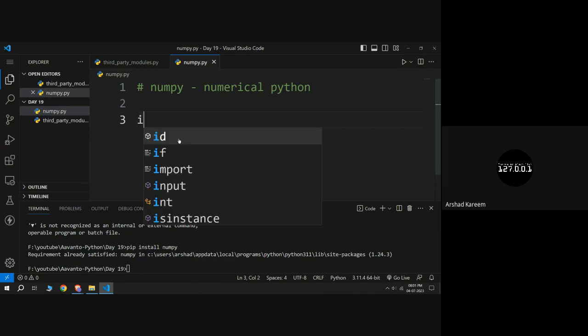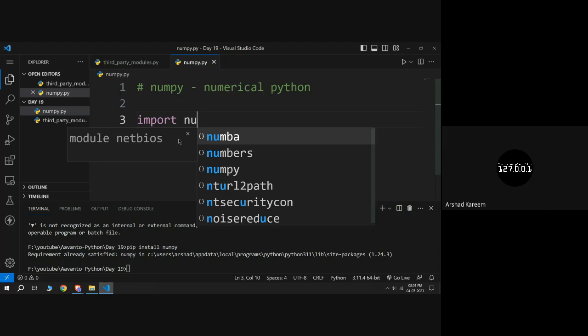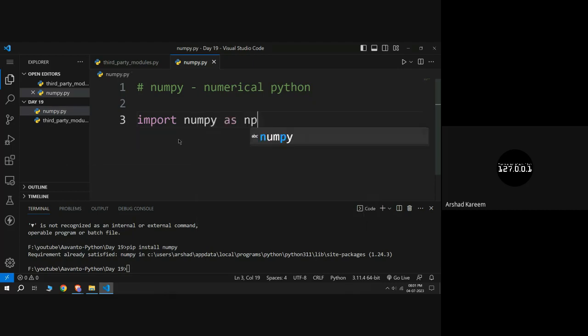So okay, now import numpy as np. So why np? I am just making an alias here. I have explained about this as keyword, right? So now in my program, instead of using numpy, I can use np. I can call all the functions which are present inside the numpy module with the help of np. So np dot function name. I don't have to use numpy dot function name again and again. Simply I can use np here.